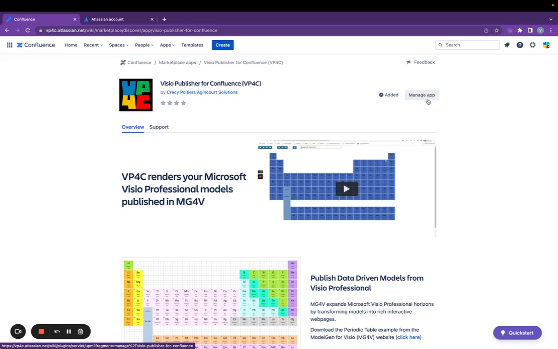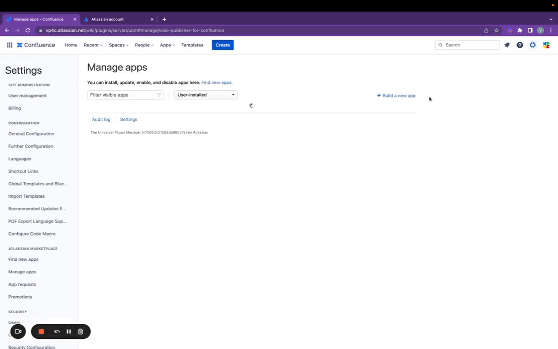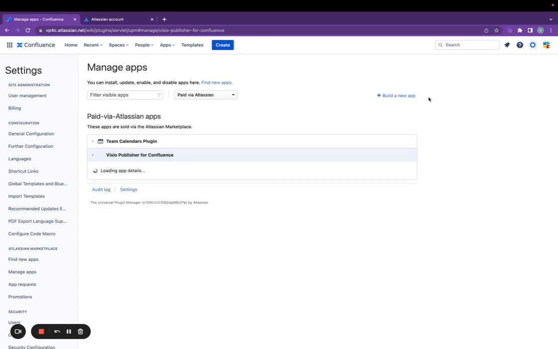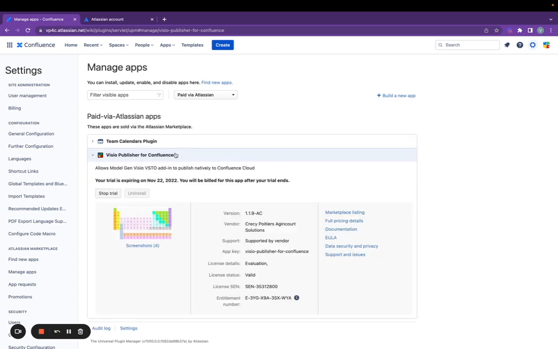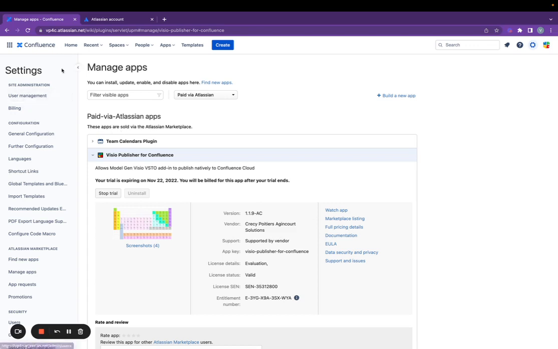If you haven't installed already, you'll see Trial for Free that you should click, and that will then install the application into your own Confluence instance. If I do click Manage App, however, you will see that the Visio Publisher for Confluence application has been installed in this particular instance. And then there are some details there, the current version and so forth.